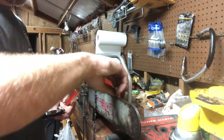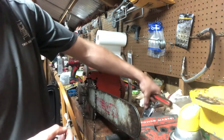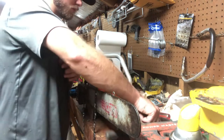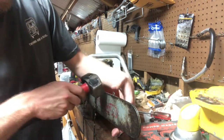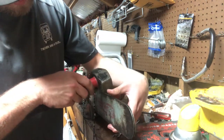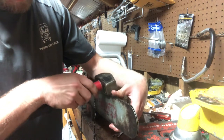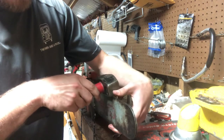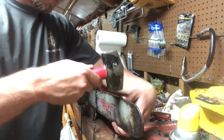But what you can do, which I'll probably do, is just use this instead of the screwdriver, just for good visualization. Take that and a hammer and just work that down your bar, and it'll lightly spread it. Work it back down.